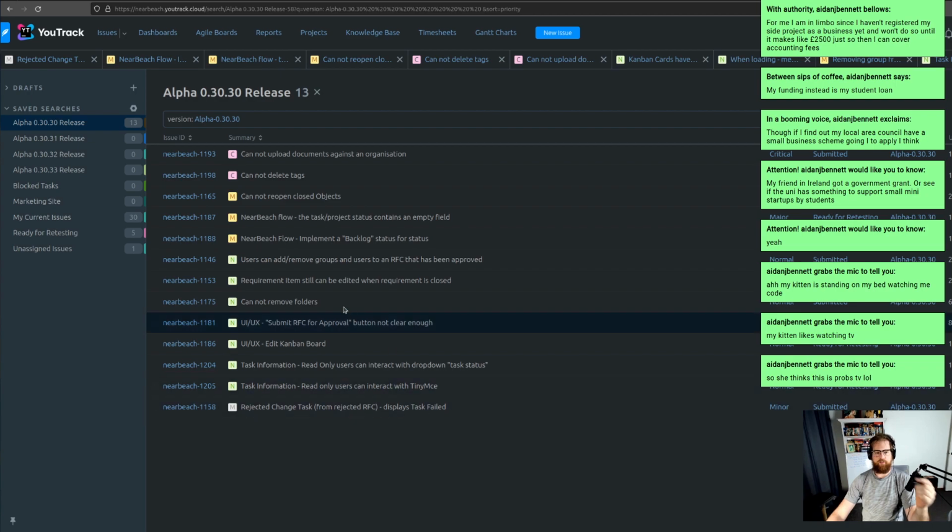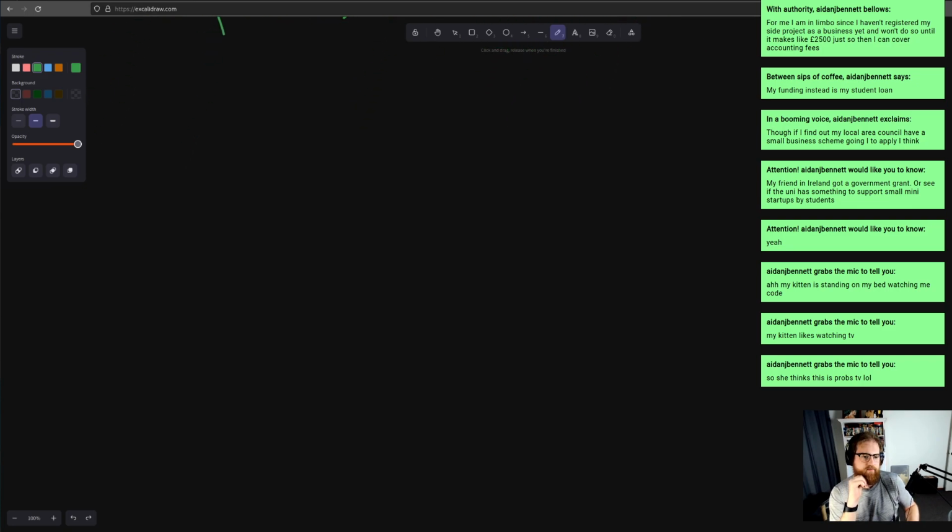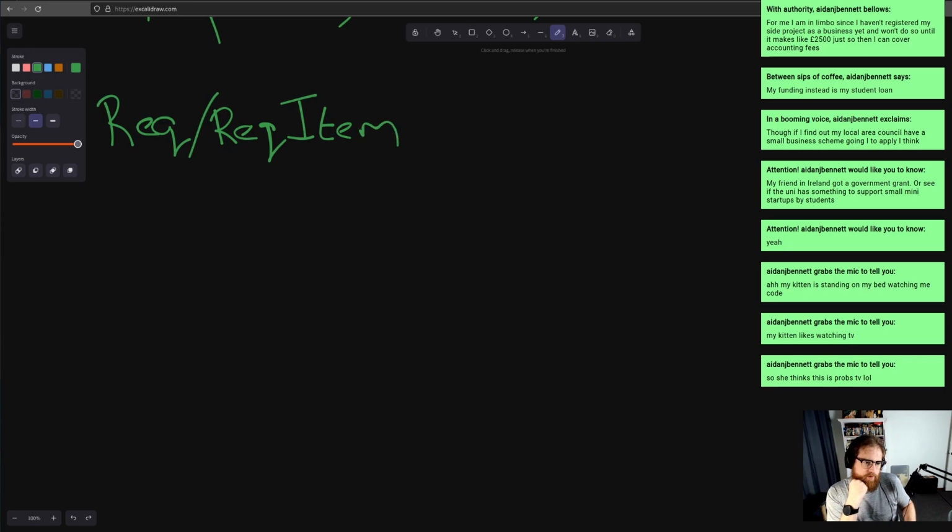And improve the flow. What will actually happen with the flow is, because of all the objects we've got, we've got requirements and requirement items, projects, tasks, RFCs, and Kanban boards.